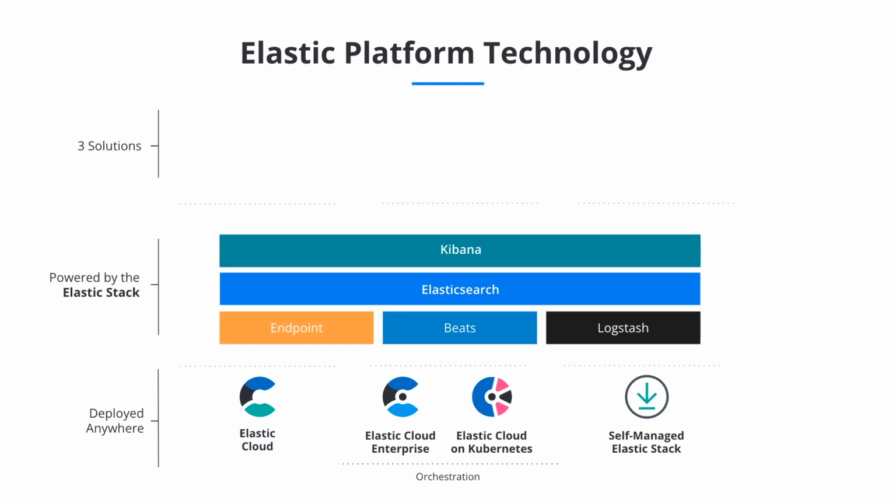But for those of you that want to have a self-managed setup but still have help with orchestration of your clusters, you have basically two options. One is called Elastic Cloud Enterprise, which is like a platform tool that basically builds your own private cloud. Or if you are into Kubernetes and run a lot of other applications, Elastic Cloud on Kubernetes is definitely an option for you, where Kubernetes is managing the orchestration of the nodes with you.